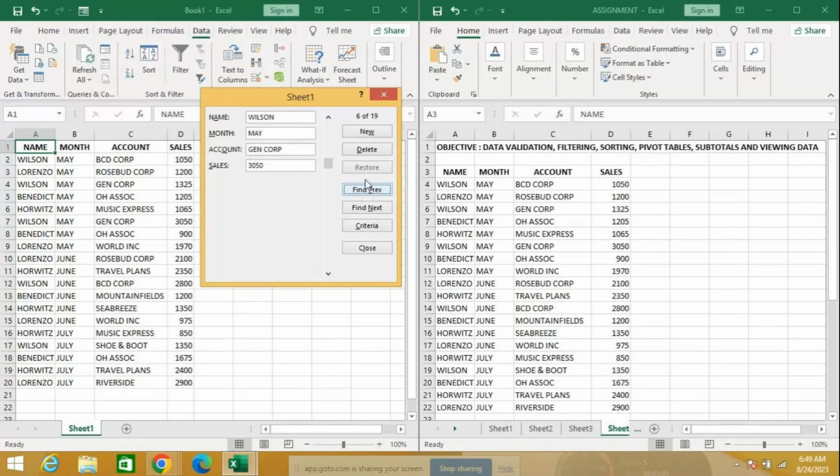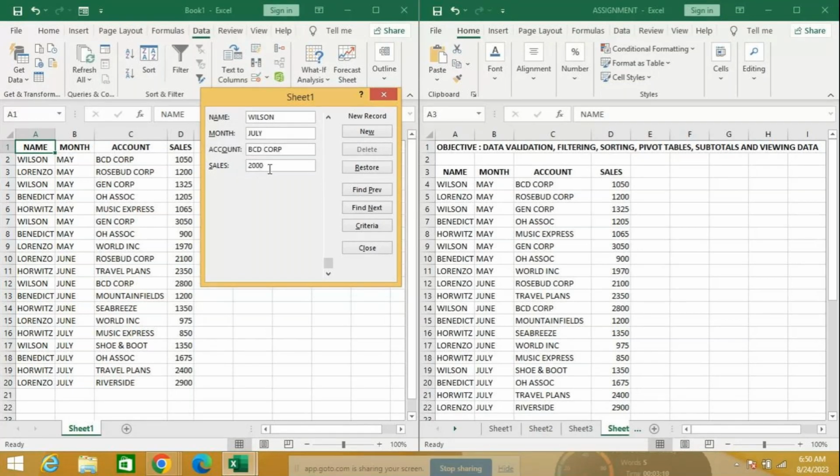If you want to delete, you can delete that record. If you want to add a new record, you can click there and add.